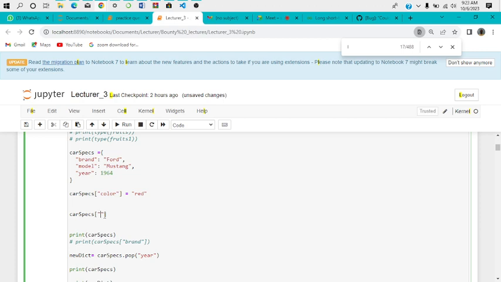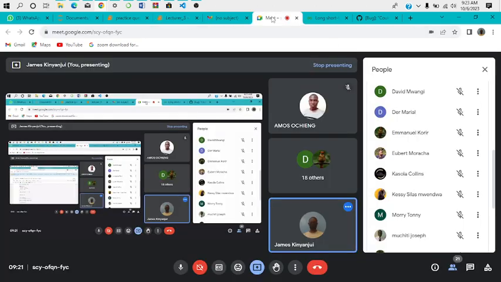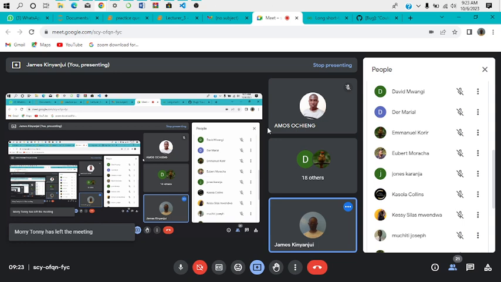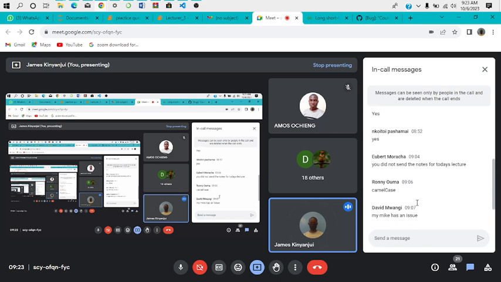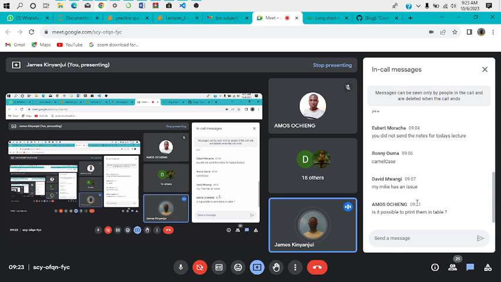Another spec of a car? I need to hear from you guys. What other specs do we add? Any person can type anything, or just unmute your mic and tell us what other specs you want us to add.